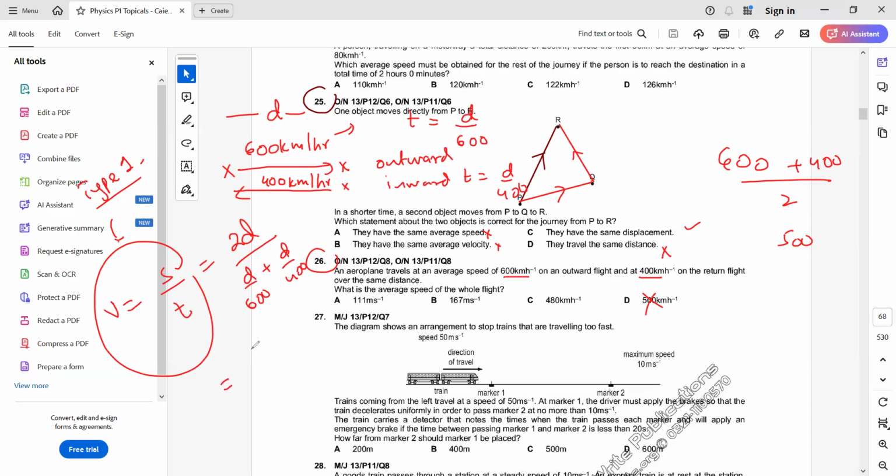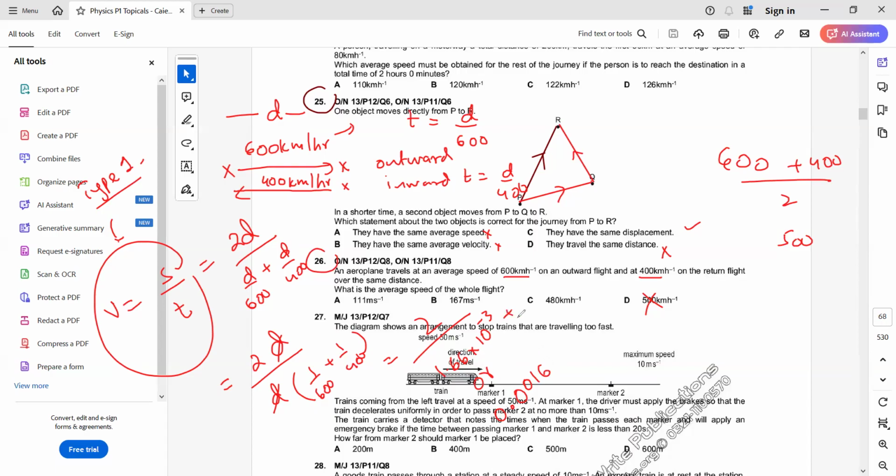So once we solve this, this is going to be 2D over D into 1 over 600 plus 1 over 400. We can just factorize it. The D gets cancelled. Now we don't have to use any complex calculation. Just figure out 1 over 600. So 1 over 600 is 1.66 exponent minus 3. Or maybe you feel that your calculator is making some error, but it's not. If you find something like 0.0016, it's the same answer, right? It's the same thing. Don't worry about it.